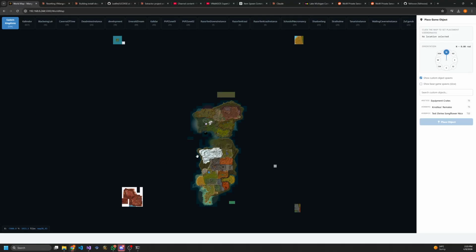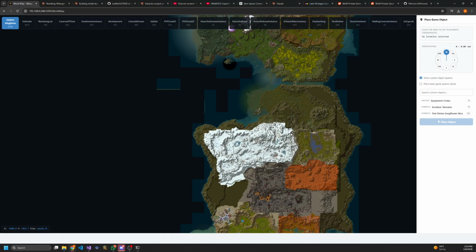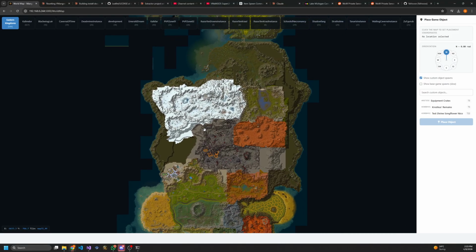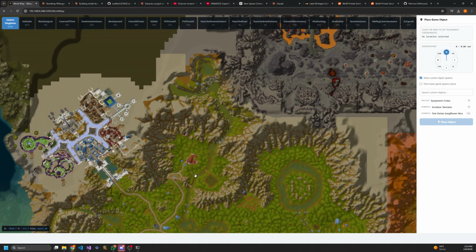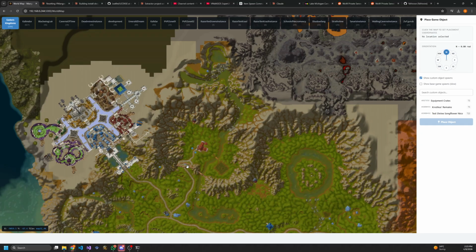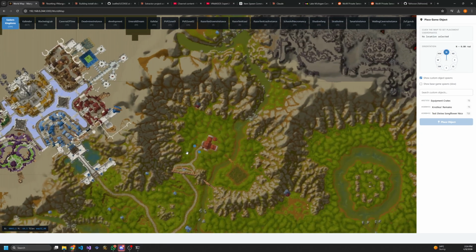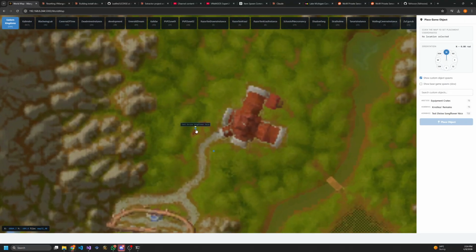The world map uses your extracted files from the extractor tool, and a different GitHub I've provided automatically converts them to GLB. At that point, it's ready for placement into the correct www root file directory of the project. So what this does is allow you to place custom created game objects into the world.